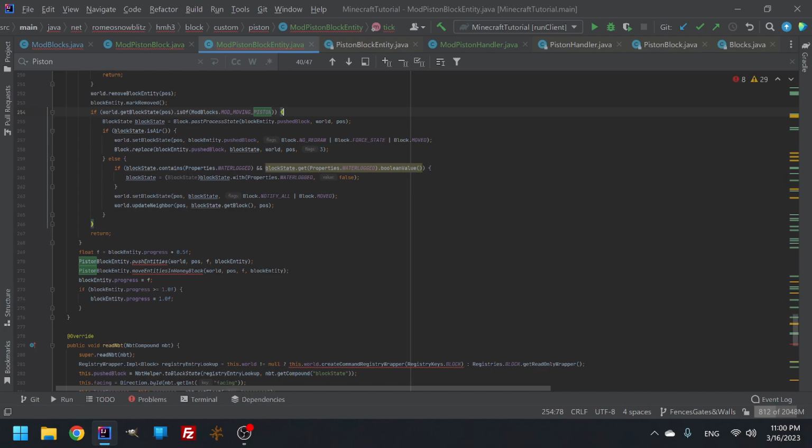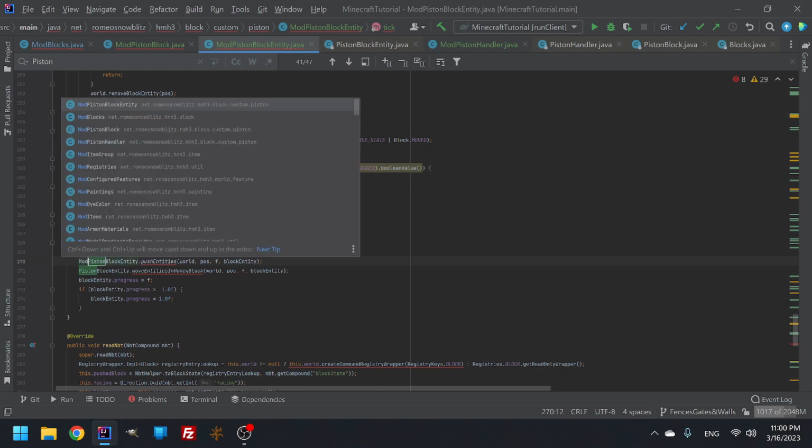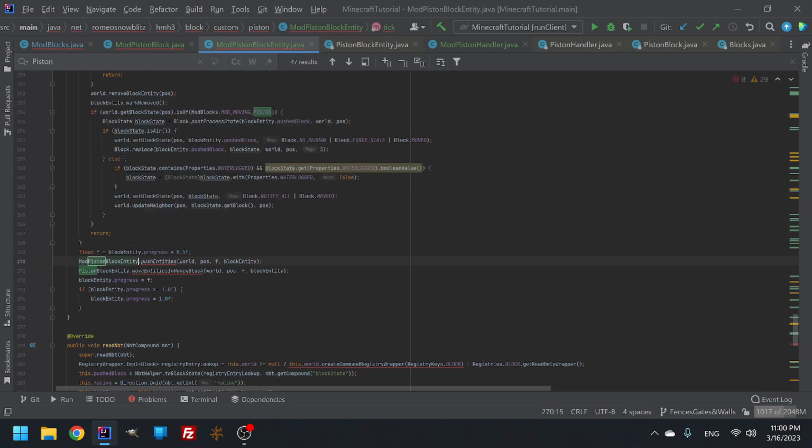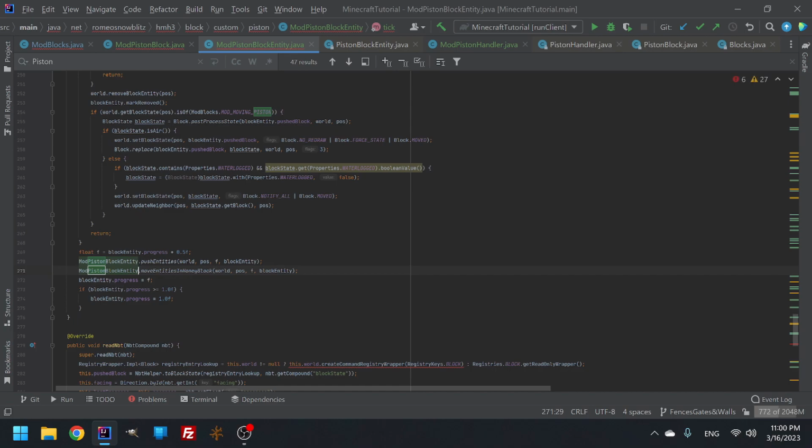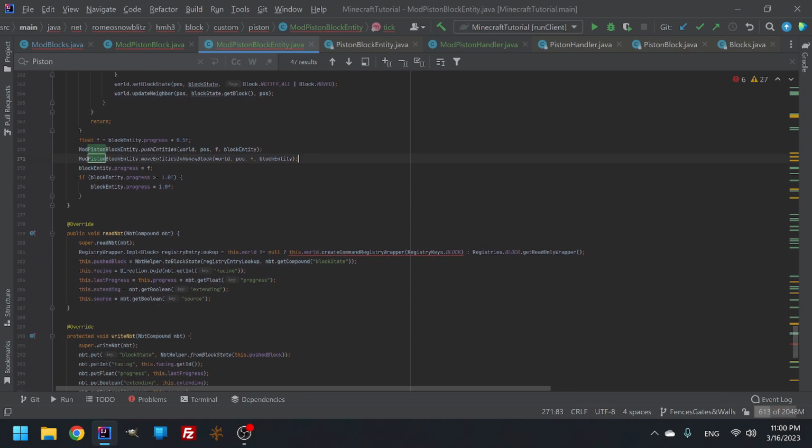But I'm still going to show you simply because of its simplicity. By doing this, if you made a registry for everything that existed in the game, and then copy pasted everything, you could make a brand new Minecraft from scratch. There are a lot better ways to do it than this.